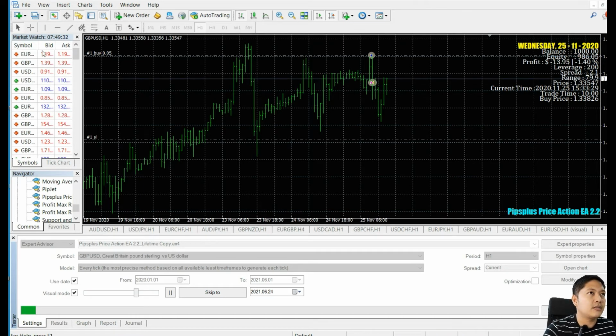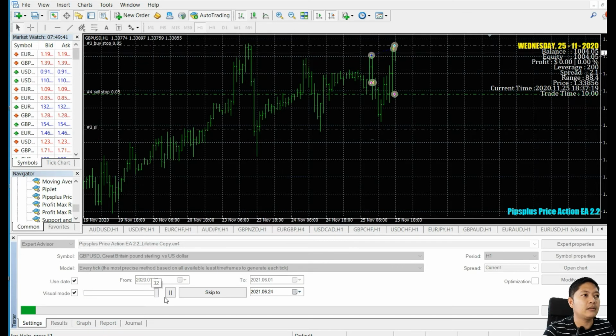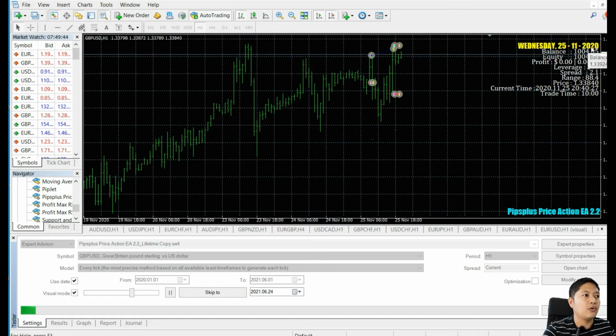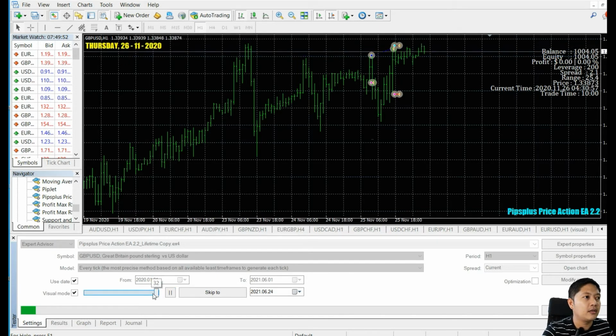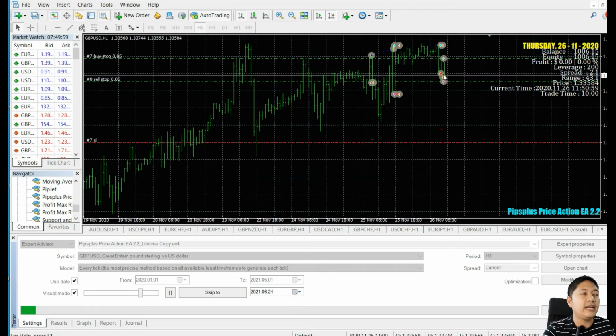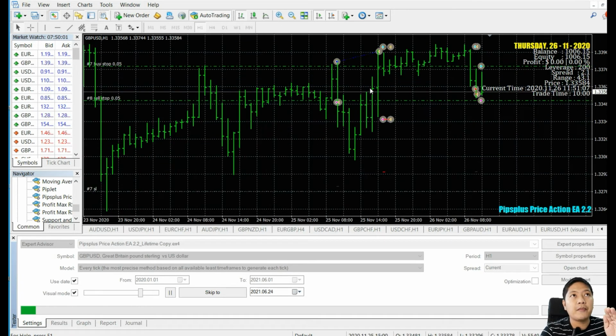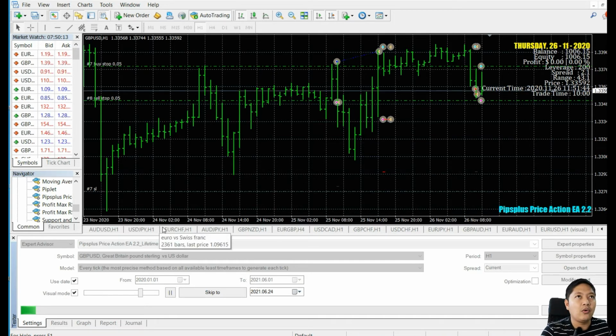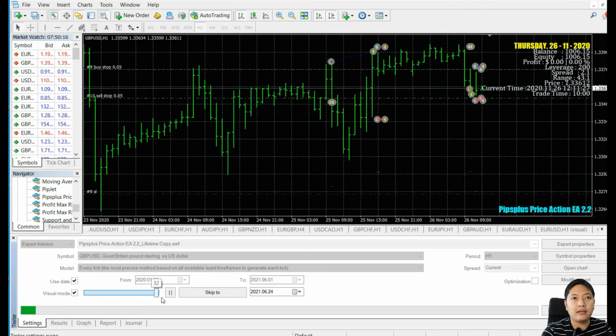Okay, as you can see guys, the EA is opening a trade. As you can see, it is opening a trade after it hits here, and then we will just continue. It will close automatically, and then you already have a profit of $4 for just one trade, right? So as we continue, this EA will open a trade from this top right here. As you can see, on every candlestick it will set the buy stop and sell stop based on your settings, right? Based on the settings that you set just now.